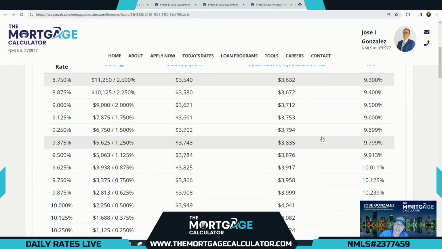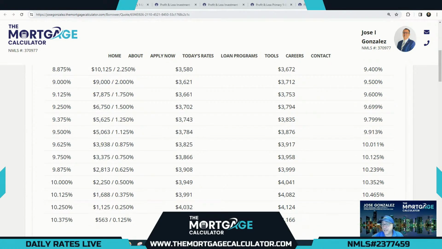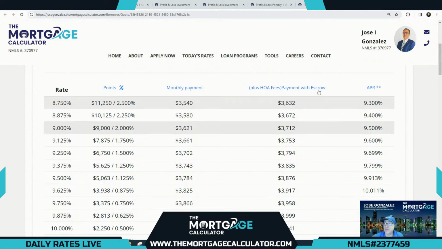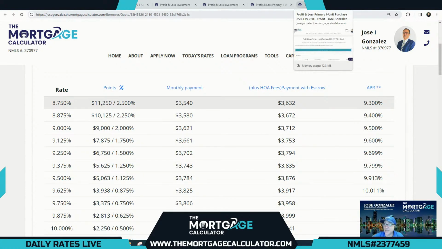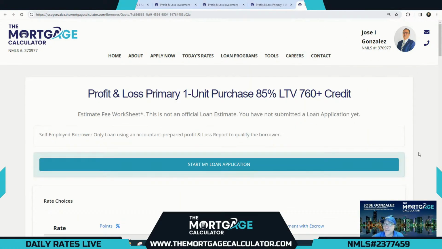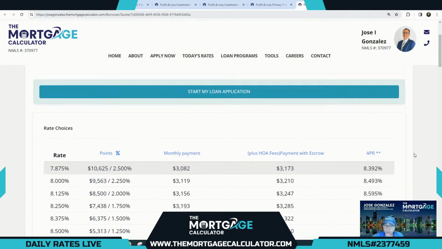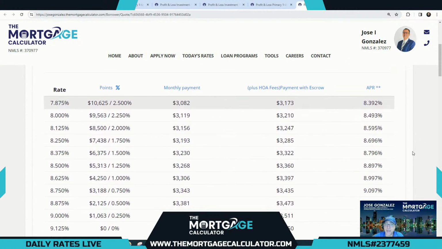You can see the cash flow versus the P&L. It is only a P&L of the last 12 months and 2 or 3 months of bank statements. Hence, again, a little bit higher interest rate. But still, here at 90%, which is the maximum LTV, we're at 10.375, which is our lowest cost option, and 8.75 lowest rate option. That's 90%. Now, 85%, you'll see things get a lot better.